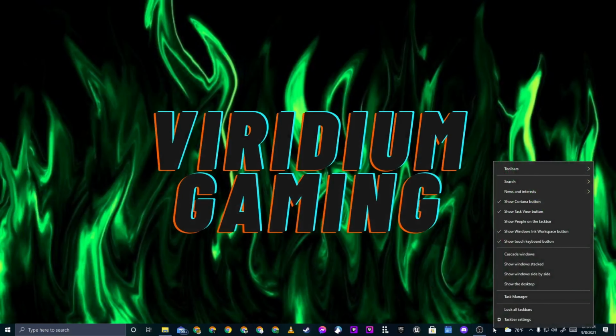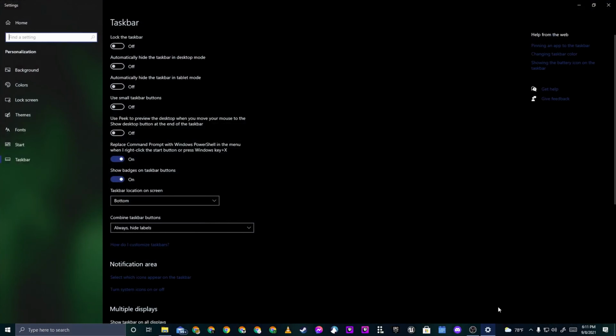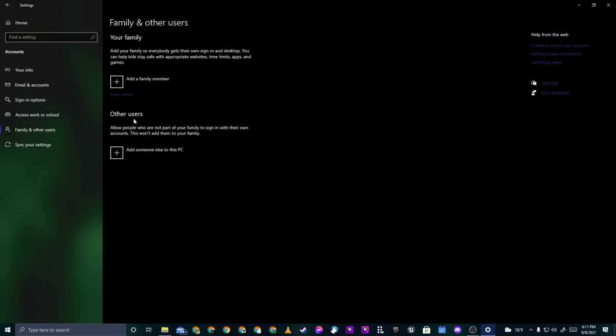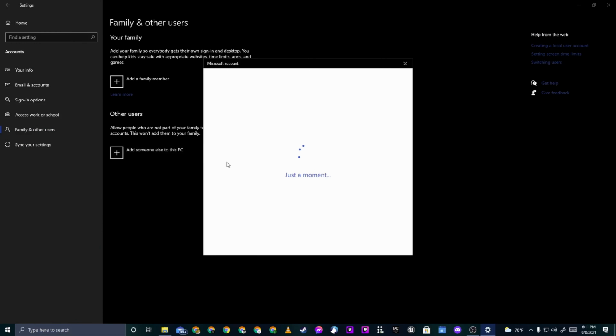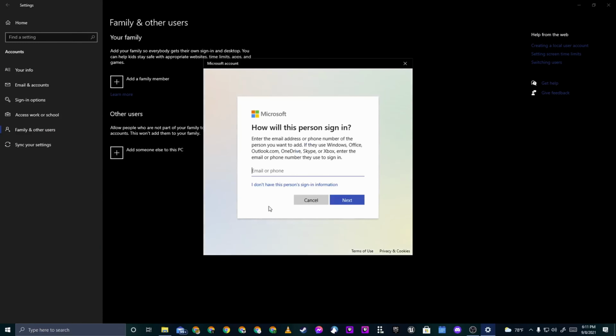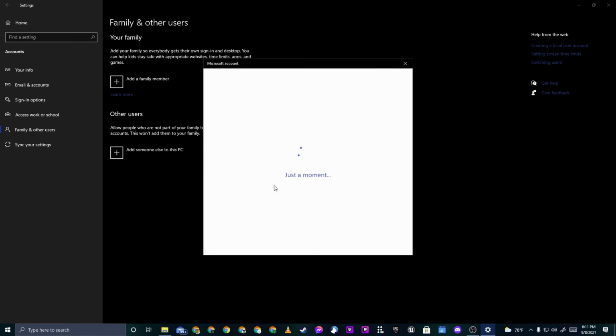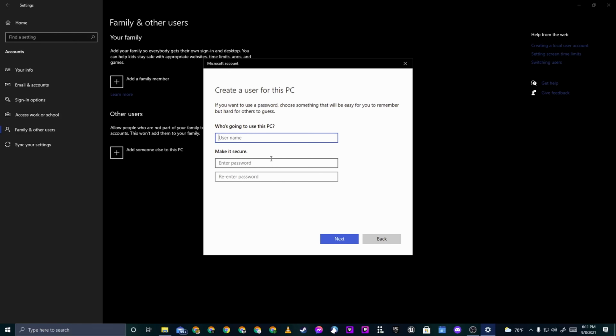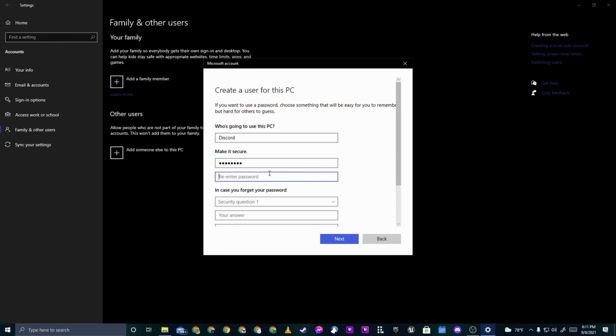Next, we're going to go to our settings. We can access settings by right-clicking and going to taskbar settings first, then just go home, accounts, family and other users, add someone else to this PC. Now since it's just going to be running in the background, we don't need to have a Microsoft account or an email, so just click you don't have the sign-in information and add a user without a Microsoft account. We're just going to name it Discord and give it a little password and re-enter the password.